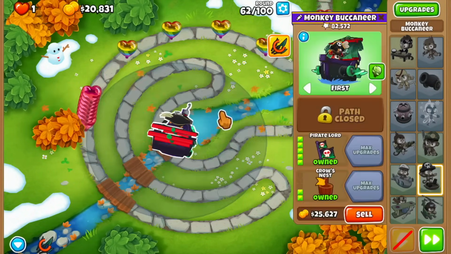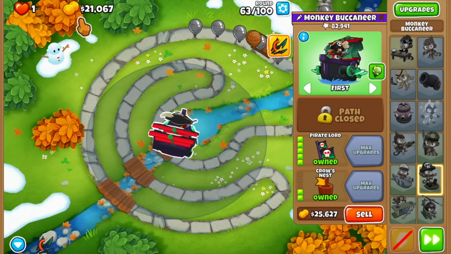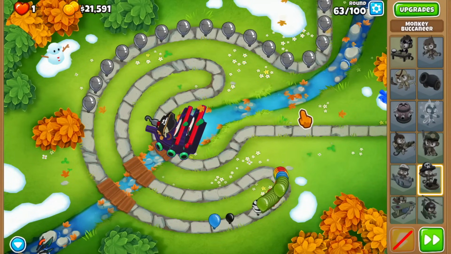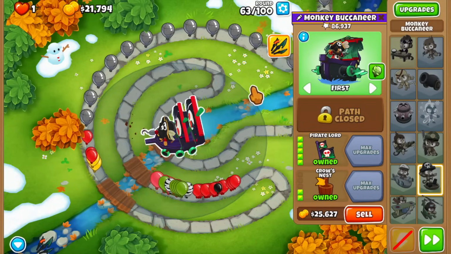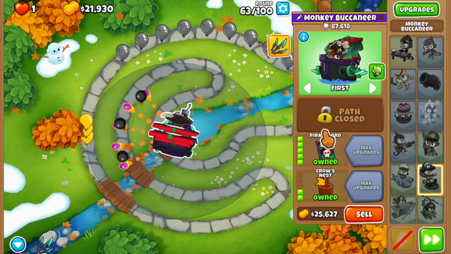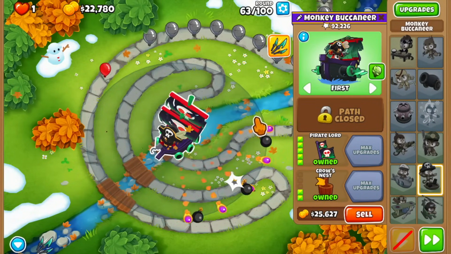And round 63 incoming. Okay, so the money is going very well, guys. We have 25,000 with the Pirate Lord, and then 21 over here. Let me watch just what happens with these ceramic waves. This is actually not the preferred upgrade. You want to go for the 250. Oh my god, this just deletes everything. Okay, that's very good. But you actually want to have the 250, but because we don't have any camo detection, obviously we have to go for the bottom path.